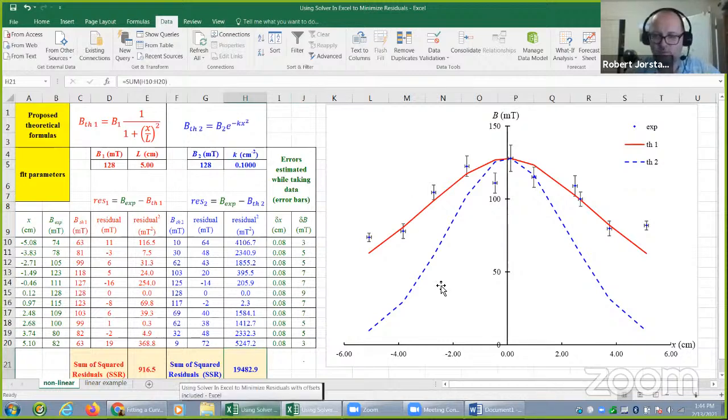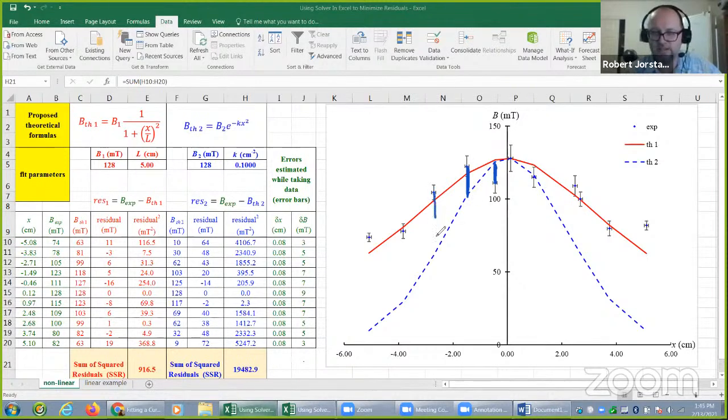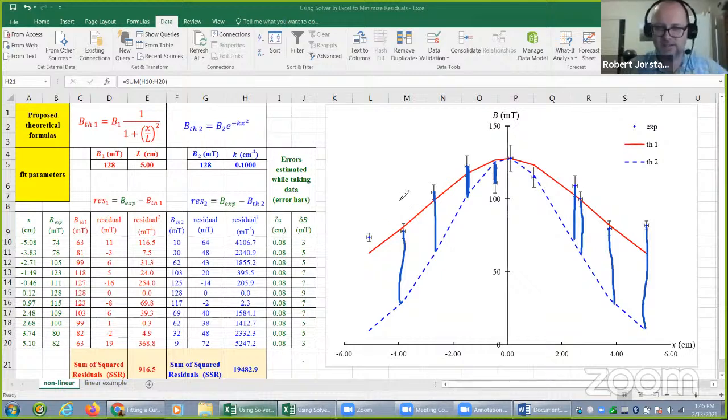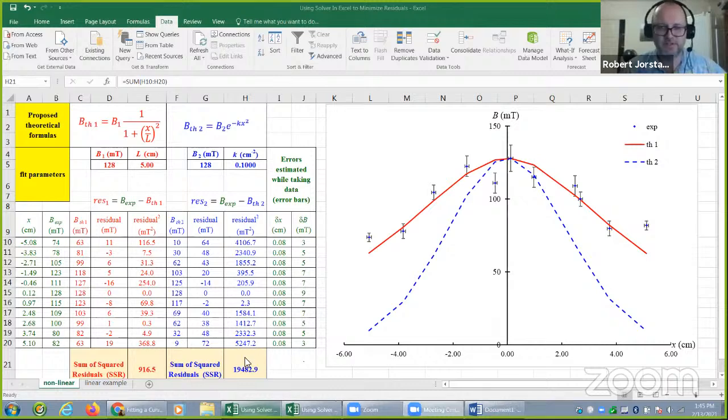If you're wondering what the sum of squared residuals represents, let's just take this blue curve. The distance between a single data point and the predicted or theoretical curve is the residual. So we can see that there's a bunch of different residuals here. And so all of these blue lines that I'm drawing represent the residual for each different point. Some are positive and some are negative. That's why we square it before we minimize it. If we square it, then we don't accidentally get a fortunate coincidence that gives us a bad curve fit. All right, so let me clear those out. So that's what the residuals mean, and that's why we're doing this.